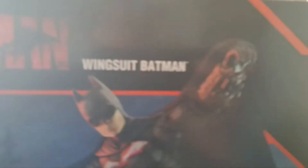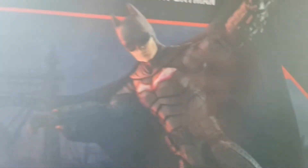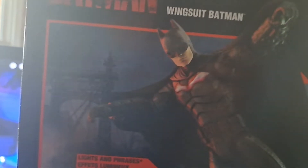The box shows him with the glide, and there's also not only a camo version but also a regular Batman. This one sounds interesting — let's open this guy up. There's a black and gray instruction — oh no, there's no instruction, this is just... I don't know what this is supposed to be.